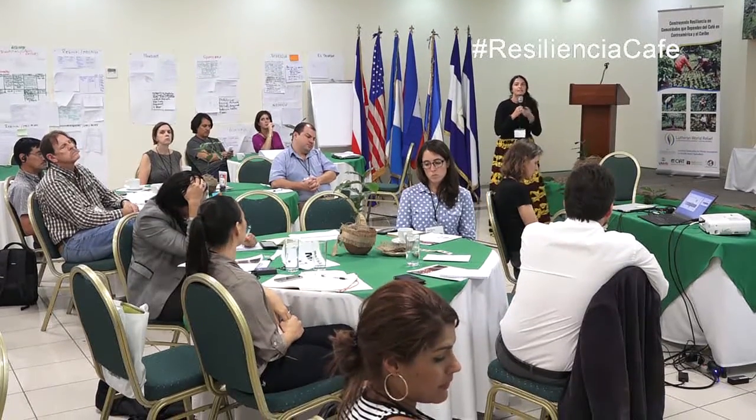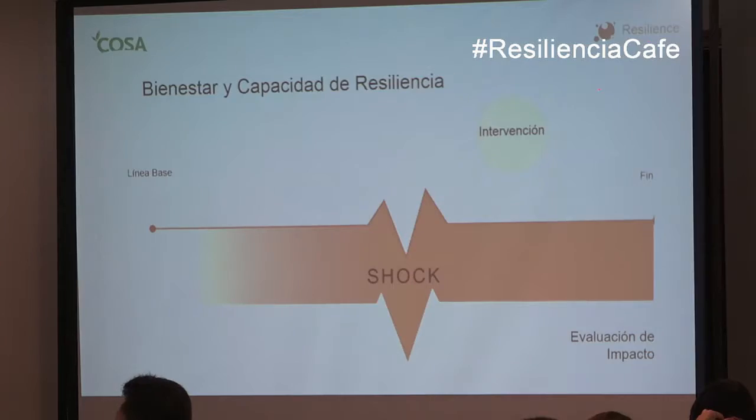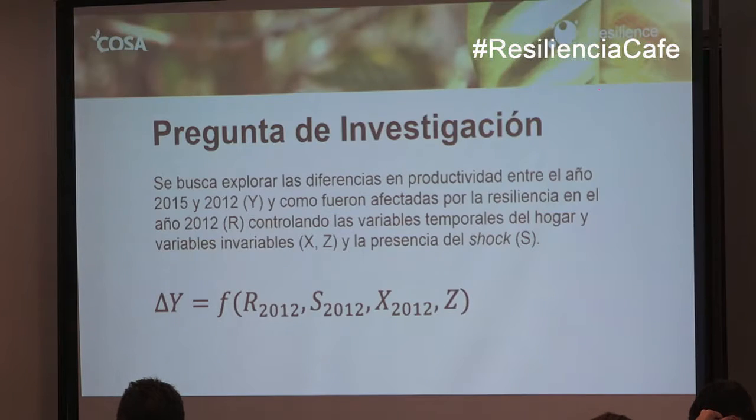And then if you have a shock between the baseline and the endline, you can evaluate the resilience specific to that shock, how this resilience is affected by the intervention. And of course, we can always see how this resilience is affecting the general well-being. But we also talk about performance monitoring projects, for example. Either within an impact assessment project or in a separate project, we can simply monitor the changes of resilience over time and see what are the critical areas that we have to improve in the resilience itself.